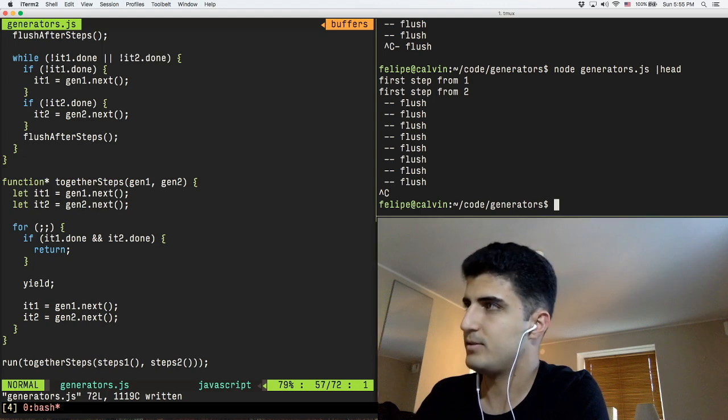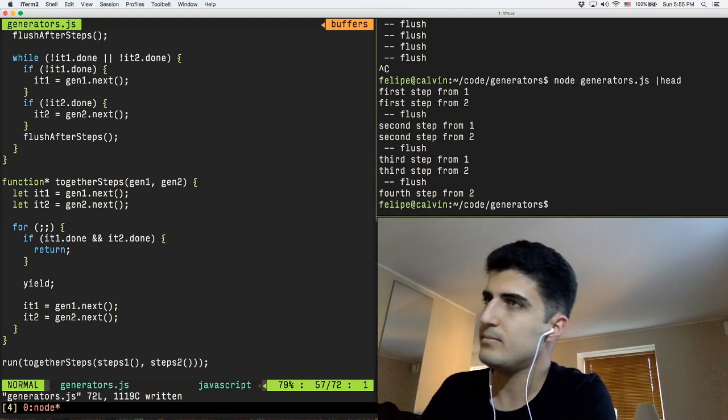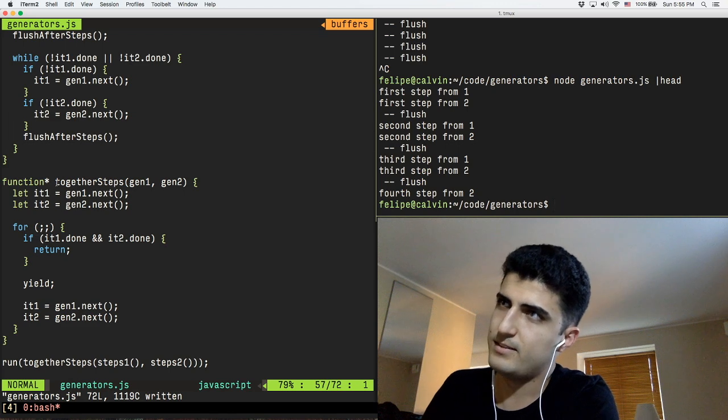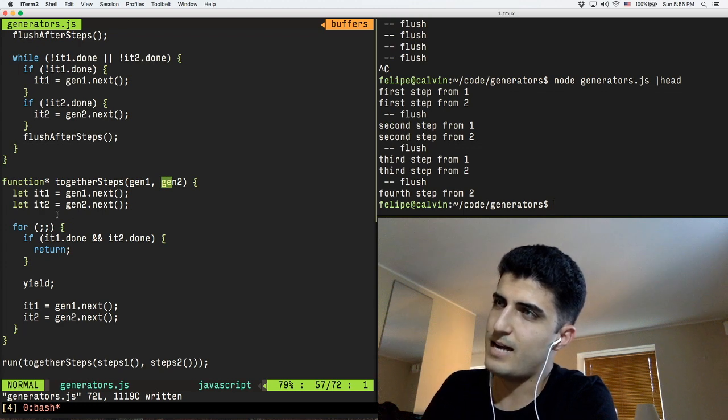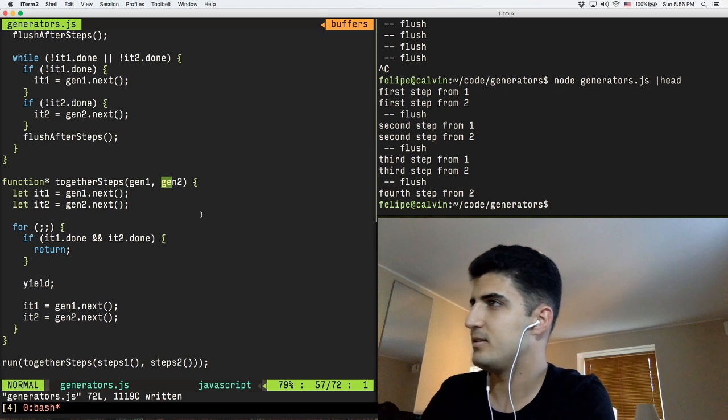So let's see how it goes. That's perfect. So with this, we combined the two generators into a single generator that acts as the two generators running together. It's a good little programming puzzle.